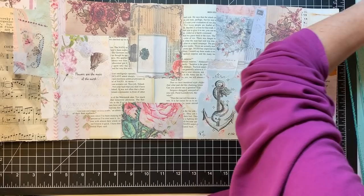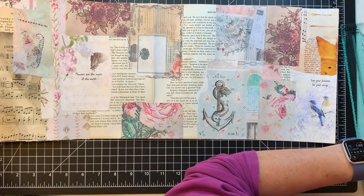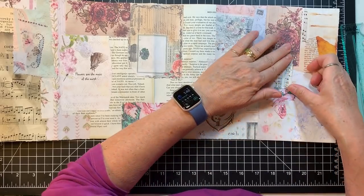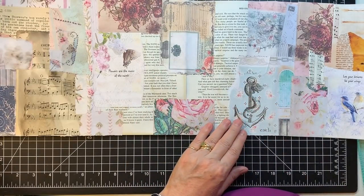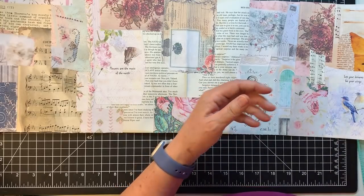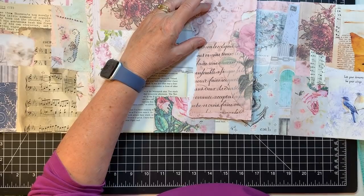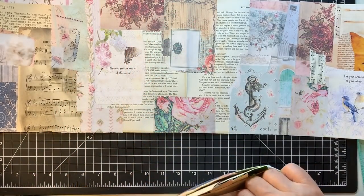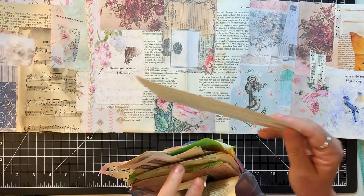Have an itsy bitsy piece right there. Just have an itsy bitsy piece of something in this itsy bitsy bag. How about music? It's always good. Okay, so we have this area. I don't know what to put there. Another piece of this. And there's a good pink piece.